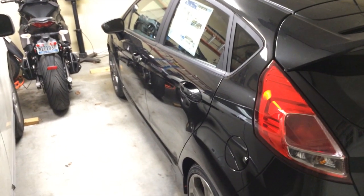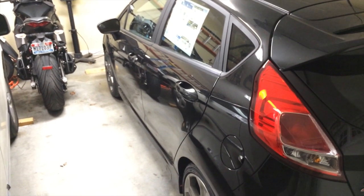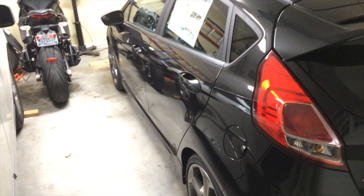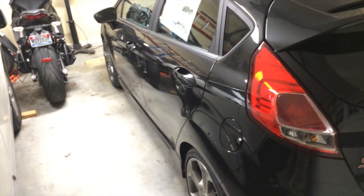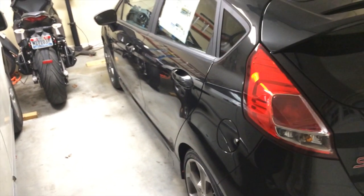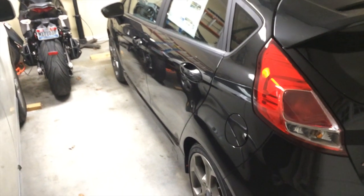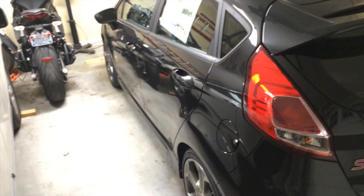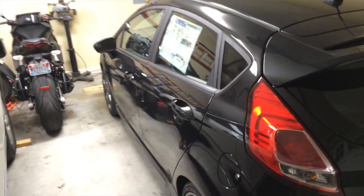I mean, if you're going to send a kid to college, it would even be a good option, although I don't know that I'd want to give that kind of power to a college kid, because even though it doesn't sound like a lot, when the turbo spools up and you put your foot in it, this car will go. It doesn't scare you. It's not like hammering a 5-liter in a Mustang or something like that. But this car will flat scoot. It's entertaining, and it doesn't have a lack of power.